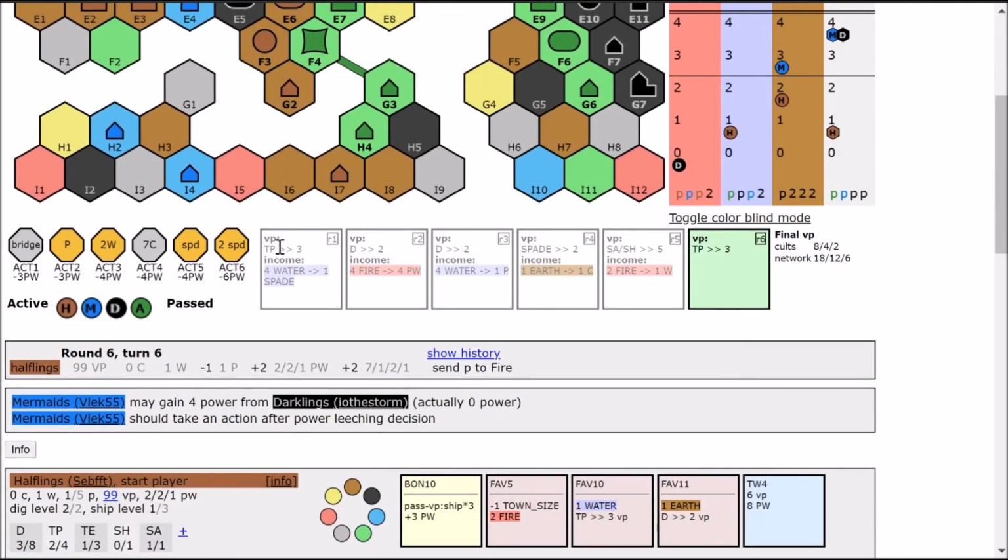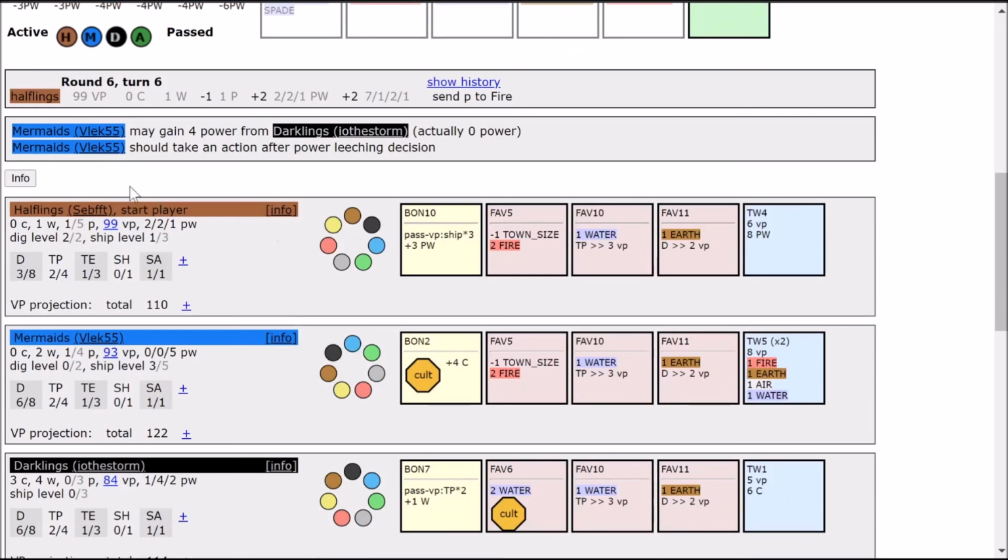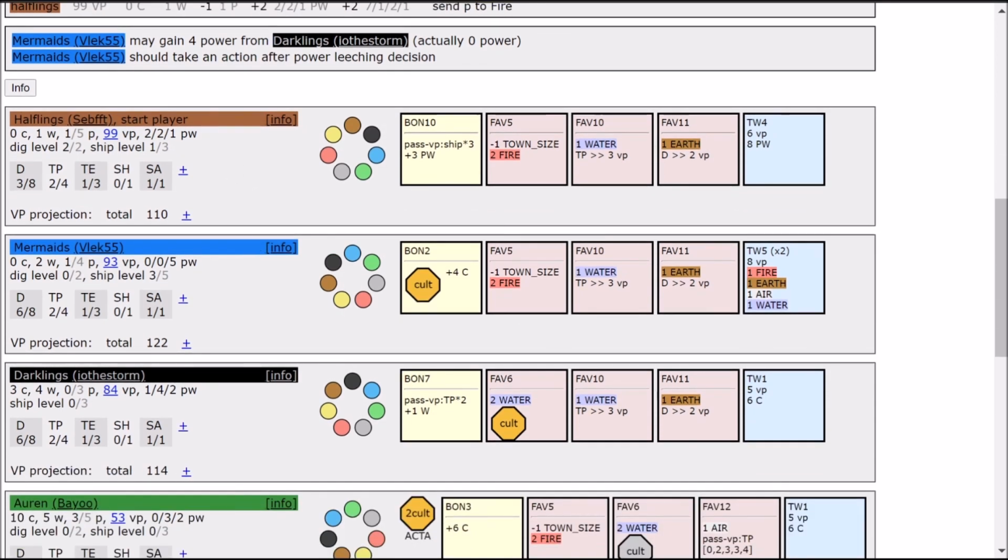And I'm pretty sure in this game that Seb FFT, who's playing Halflings, is not going to come first. I mathed it out. I came up with plausible turns for everybody, maybe not necessarily the absolute best turns. Where do I have my notes? Are they here? Oh, they're in a different game. Okay. I took notes about the game we're looking at, but I had to do it in a different game, because I don't know in this one.